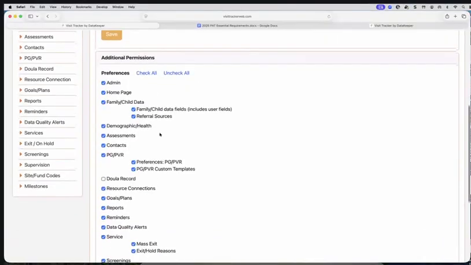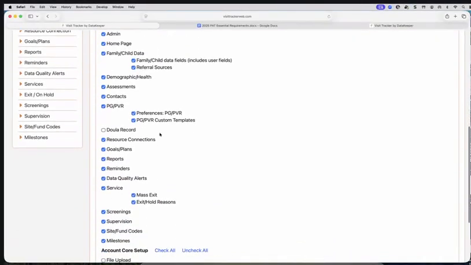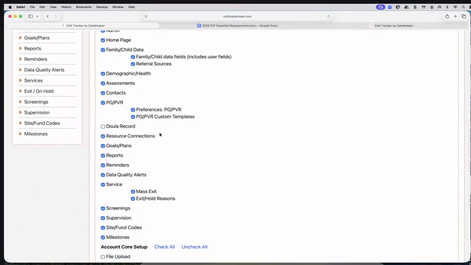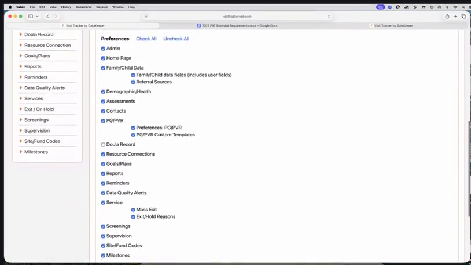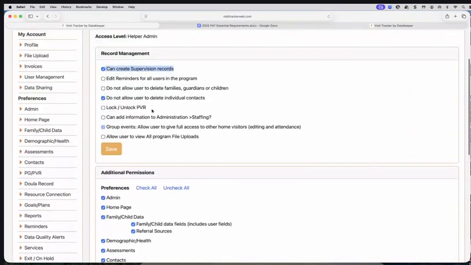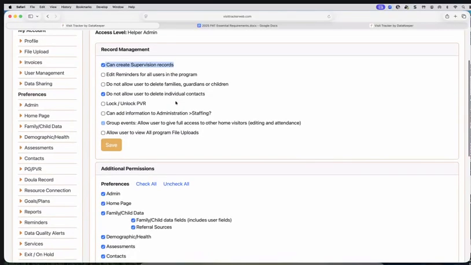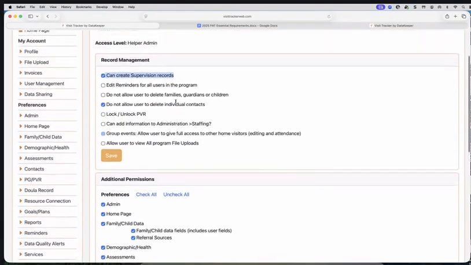And then again, any of these additional setup options are completely optional. But definitely the biggest one is creating supervision records. I was looking to see if there's any others, but that would be the big one.